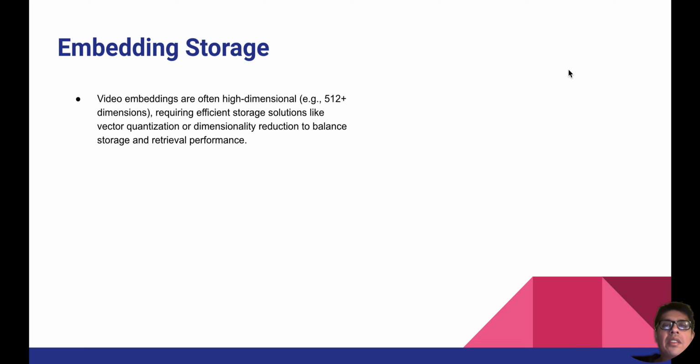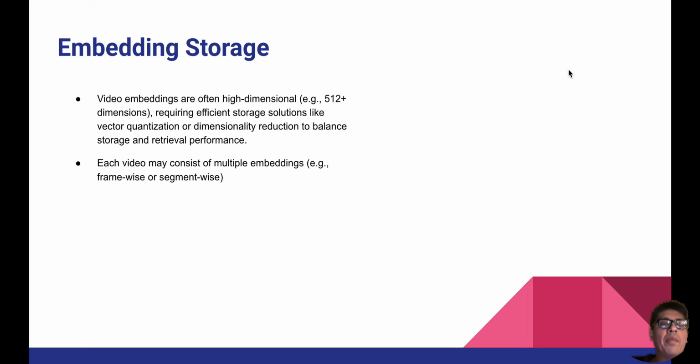Embedding storage, right? Embeddings are typically high dimensional, and they require efficient storage solutions like vector quantization or dimensionality reduction. This is why we were talking about embeddings in the previous frame, because video data is very highly dimensional, and we need to figure out some sort of optimization strategy in storing the intelligence and the weights. The embedding storage that we use should definitively help us in storing this effectively, and also in a multimodal fashion, since this is all multimodal data, so we have to keep that in mind.